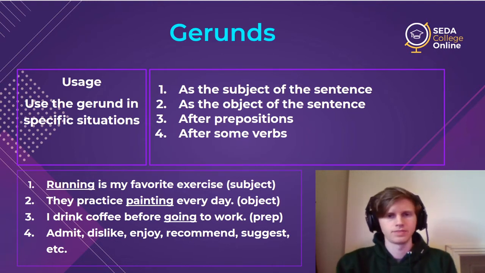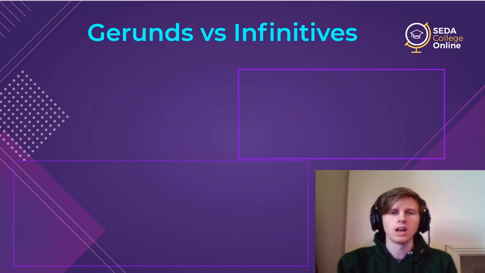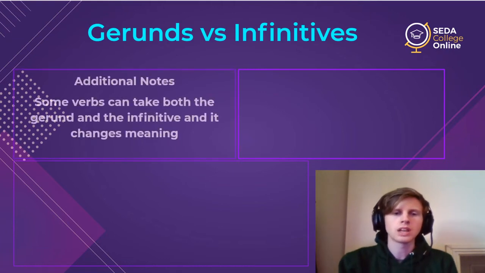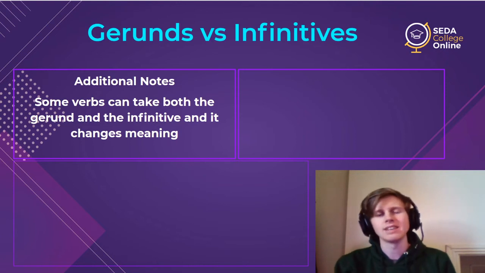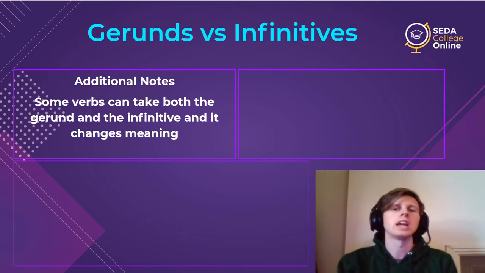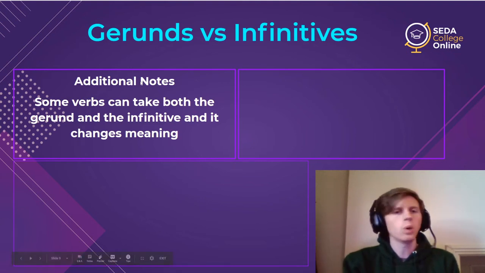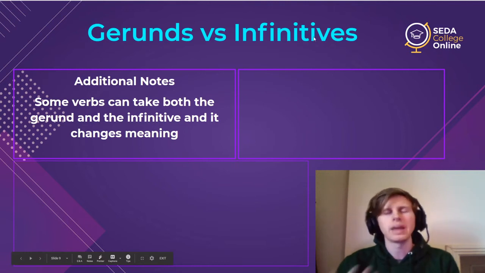All right. So these are the four categories for gerunds, and that's really it: subjects, objects, and after prepositions. However, we do need to talk a bit about comparing them, because for some verbs, you can use both. Some verbs will take both the gerund and the infinitive, and which one you use actually changes the meaning of the sentence. Because remember, one is actually a noun, and one is just behaving like a noun.